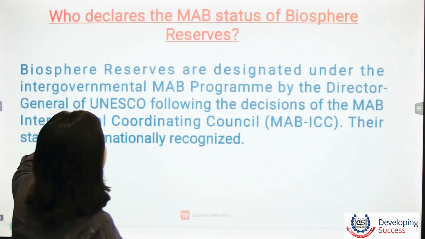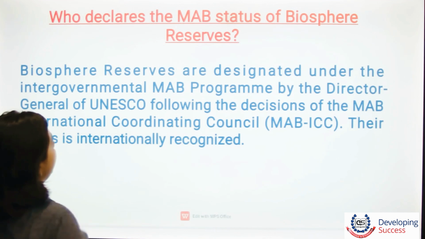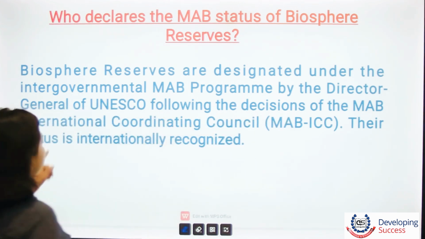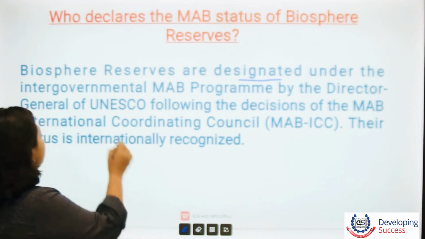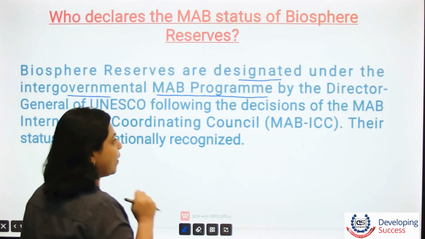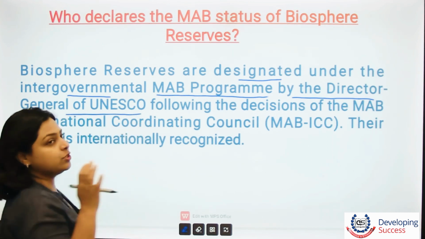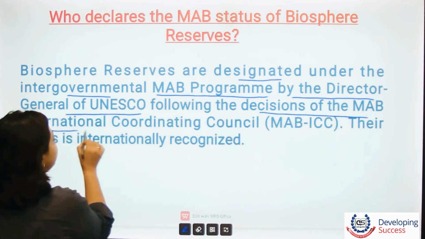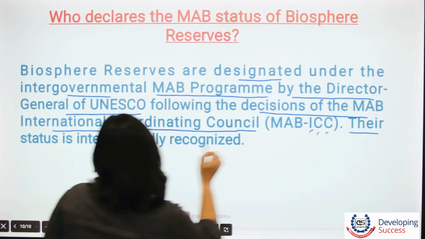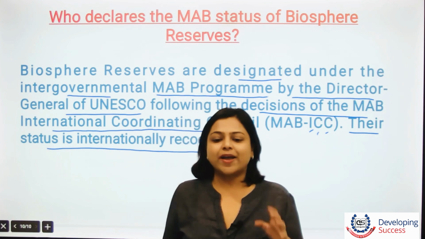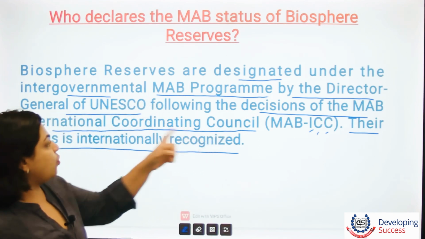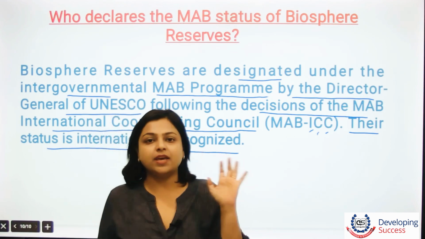So, who declares the MAB status of biosphere reserves? Very clearly it is written that biosphere reserves are designated under the Intergovernmental MAB program. I just told you about the MAB program, which was launched in 1971 by the Director General of UNESCO following the decisions of the MAB International Coordinating Committee, which is called MAB ICC. Their status is internationally recognized. So actually, who gives the MAB status to any biosphere reserve in any country is this particular council, which is known as the International Coordinating Council of the MAB.